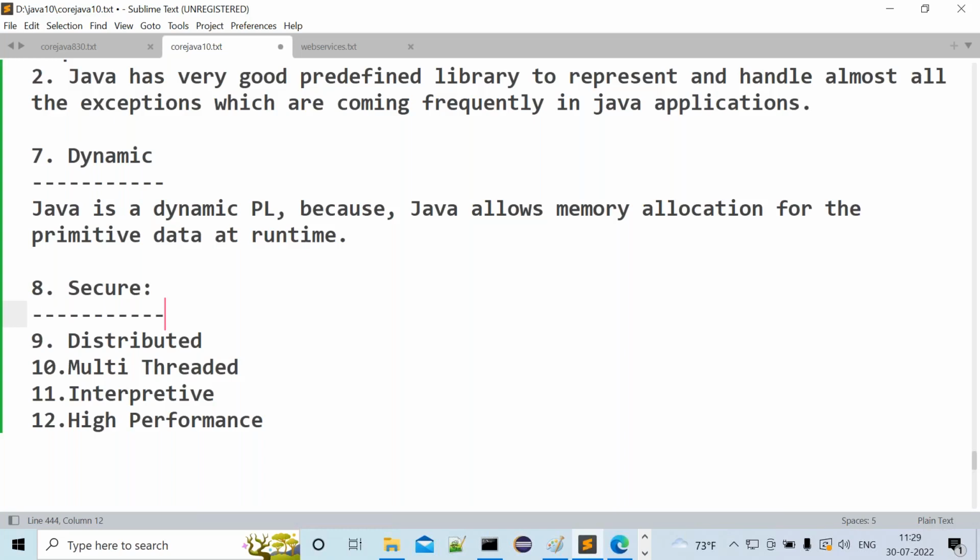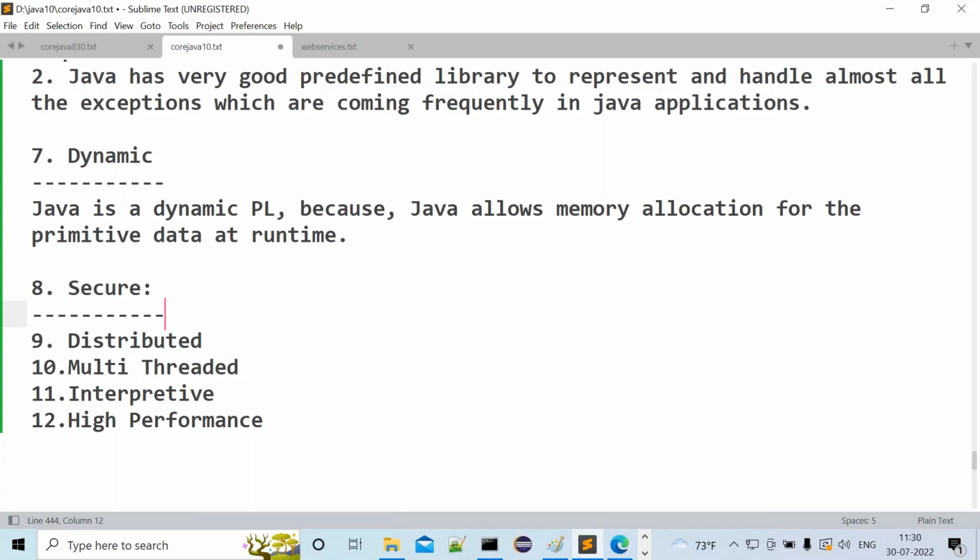Up to Java 14 is available. For versions 15, 16, 17, 18, I will add that content for you. I will give handouts at the end of the course. Understand it clearly: up to Java 14 I covered there, and the remaining versions of Java I will also give as a handout. Don't worry. For the online students, that material will be provided as a soft copy. For offline students, you can get that material as a hard copy. Understand what I'm telling you?